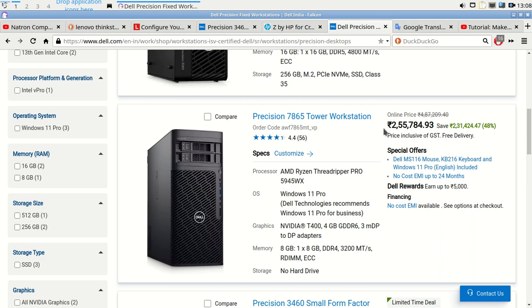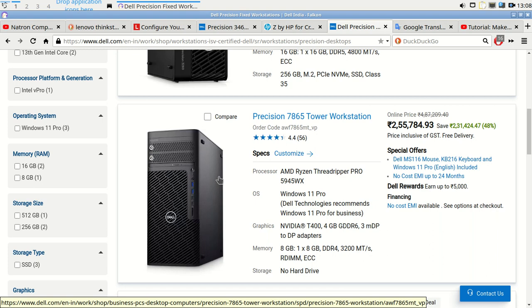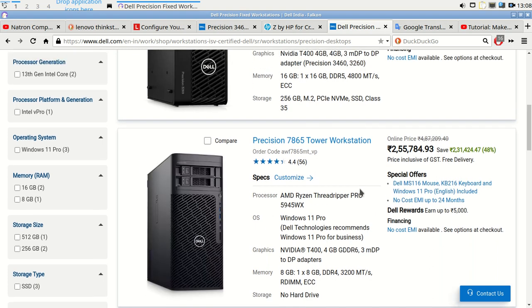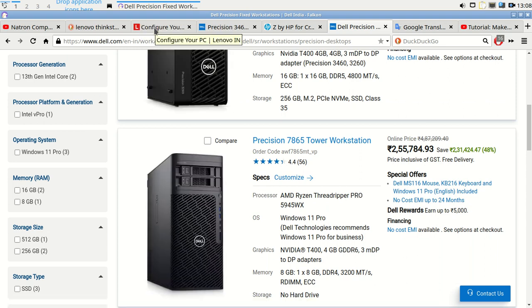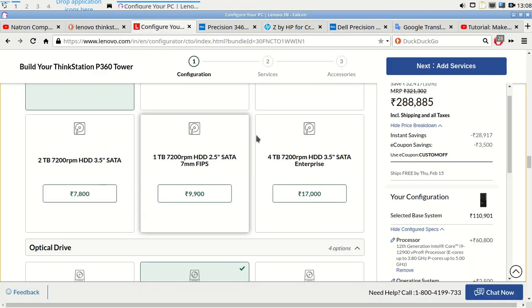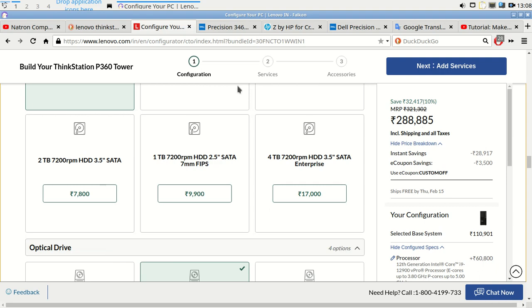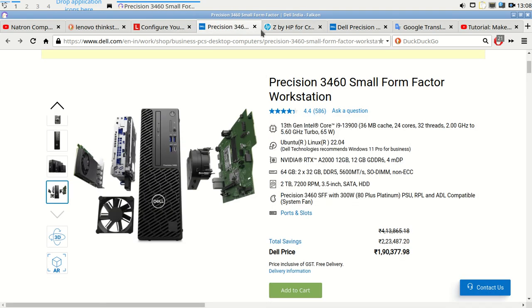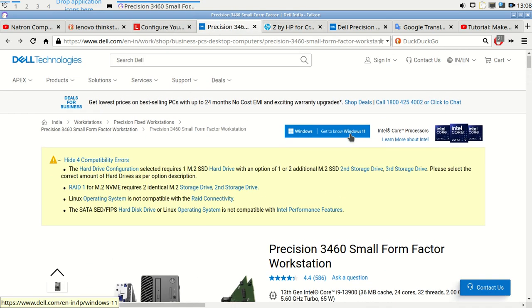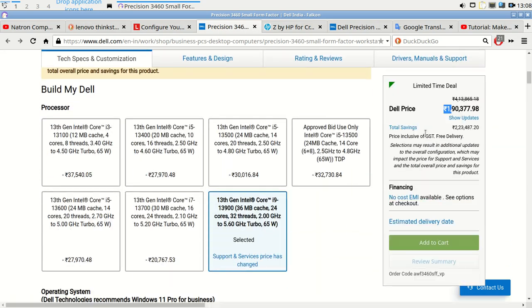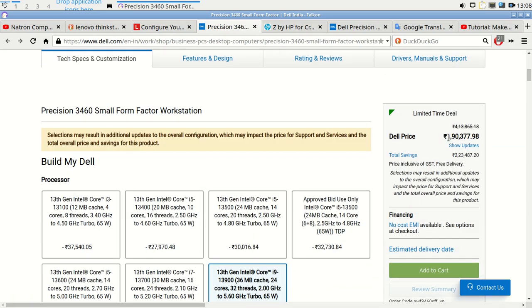If you want to get this workstation, I think you probably won't get a lower price than the Lenovo. So this is 2,88,000, and this price is 1,90,000, almost 90,000 less than the Lenovo.